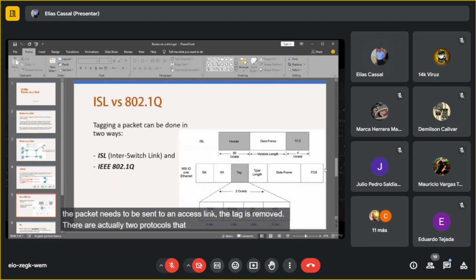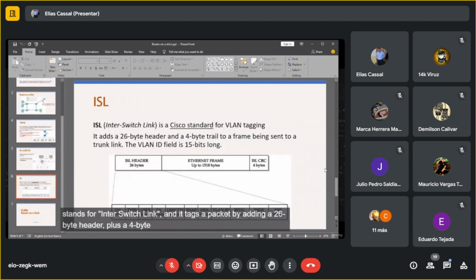There are actually two protocols that can be used for tagging. .1Q is the IEEE standard, but Cisco has its own. It's called ISL. ISL stands for Inter-Switch Link, and it tags a packet by adding a 26-byte header plus a 4-byte trailer to a frame being sent over a trunk link.